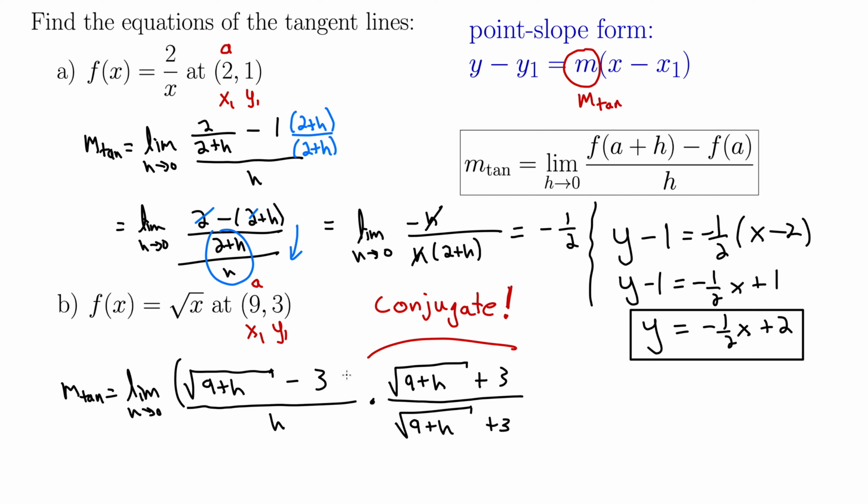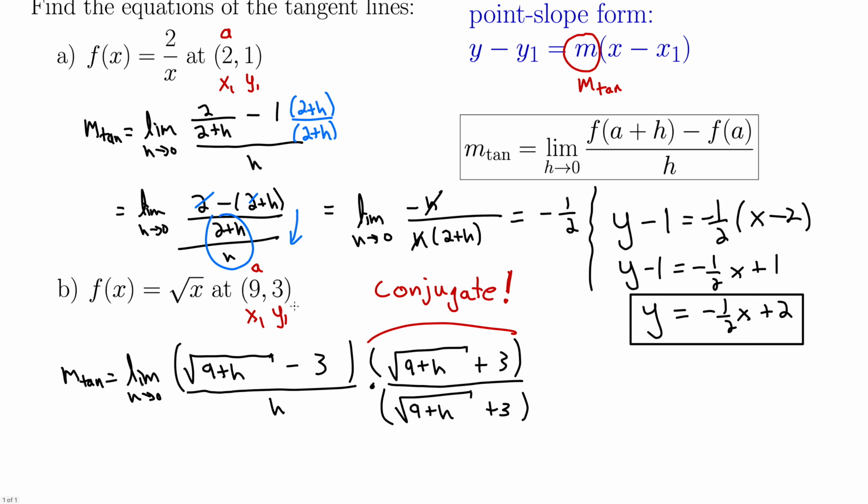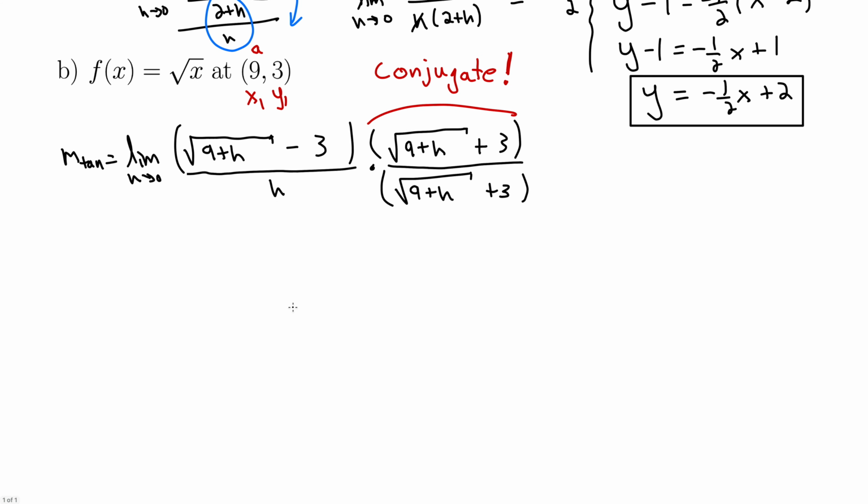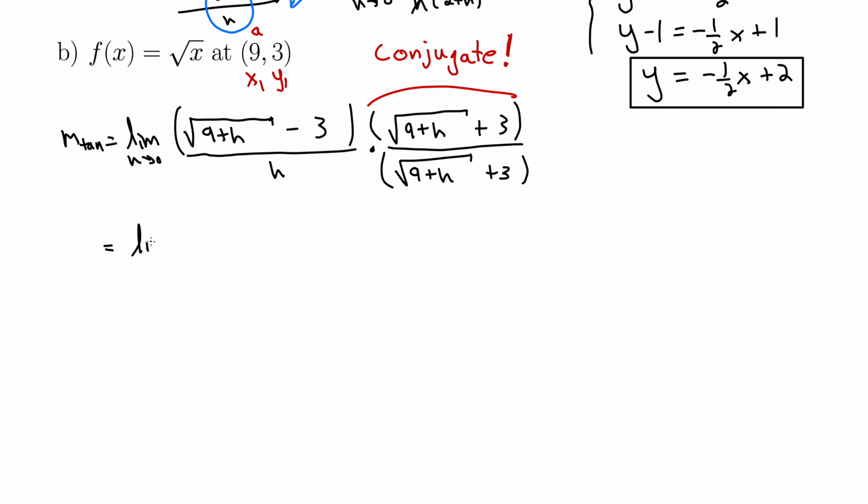Okay, well, let's multiply all these together here. All right, we have something like this. So up top, notice that the outside and inside terms will cancel out. We're essentially FOILing these together. Outside and inside will cancel. So let's clear out some room here. That leaves us with the limit. So we still have the limit as h goes to 0. And let's see, so square root of 9 plus h times square root of 9 plus h, the square roots undo each other. So it's just 9 plus h, outside and inside cancel, and then minus 3 times 3 is 9.